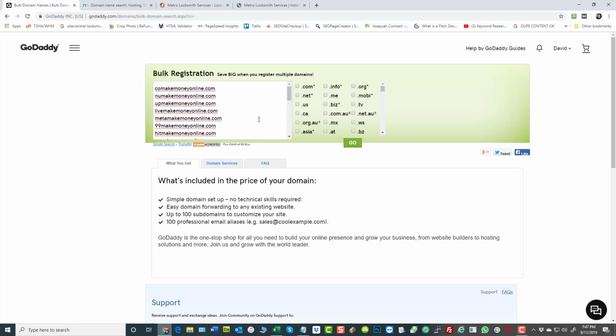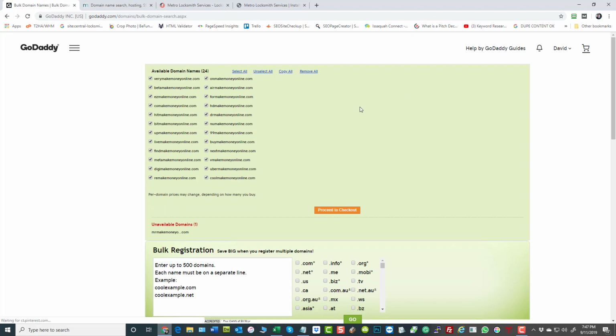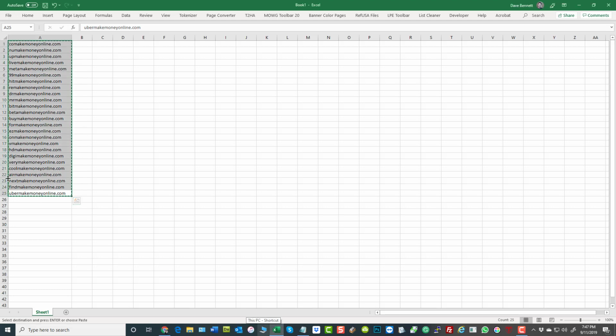Ooh, it's all here, isn't it? So that's the .coms. That's it. I'm not even going to do anything because I already labeled it all. Okay, go. And here's what it's going to do. It's going to say available domain names were 24. You know what that means? For some reason, one of those is not available. So either I miscounted, or if I did not, there could be a duplicate in here somewhere. Otherwise, someone bought one of those domains just now.